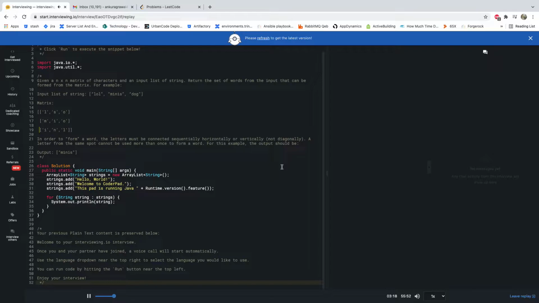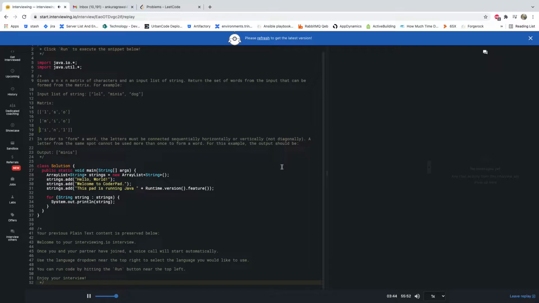So I think the first thought that comes to my mind is to just have this input list converted into a set. So that makes our lookup easier. And then from the matrix, you can just do DFS to navigate your way through.